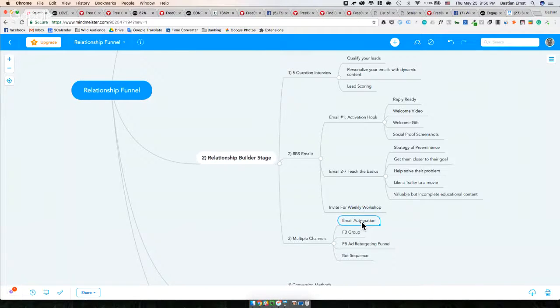And then once you have that, maybe you add the Facebook group, right? And then you're good to go. And that's what you do for maybe the first 8 months, right? And then maybe later, or maybe 6 months or 3 months, depends on you, you add the retargeting funnel. You can maybe even add the bot sequence. But this is optional, right? I'm just telling you what's possible and how far you can take it. But you don't need all of this stuff in order to make a funnel work.